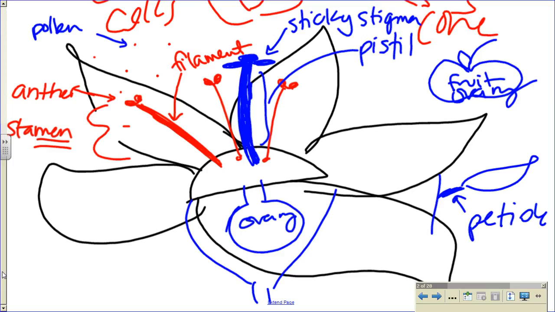Brightly colored part of the flower that attracts pollinators. What do you guys say? Petals. That's pretty easy. Petals actually have a purpose. It makes them pretty, and then pollinators like bees and butterflies come and visit them, and they actually accidentally deliver pollen that way. You with me, Trey? You good? Okay. 25 was R. So 26 was Q, right?